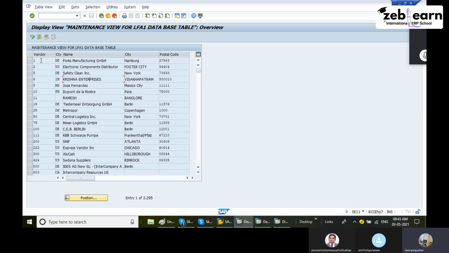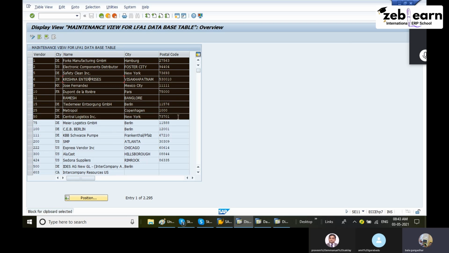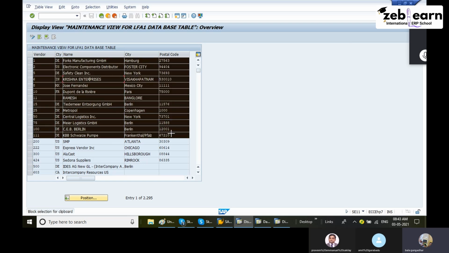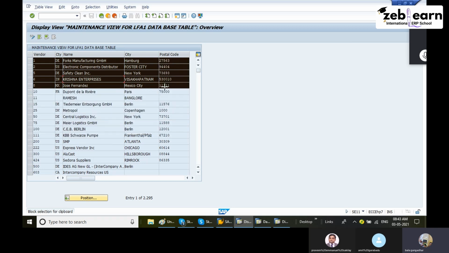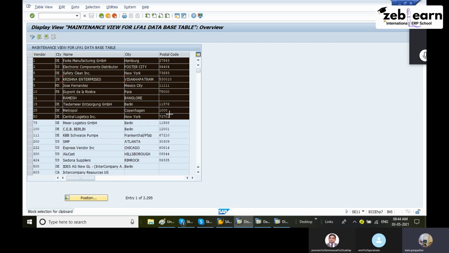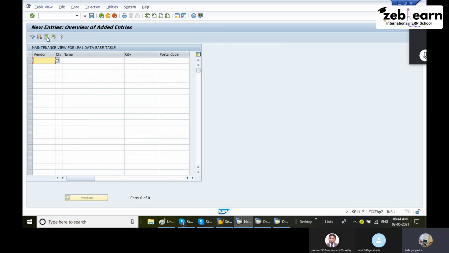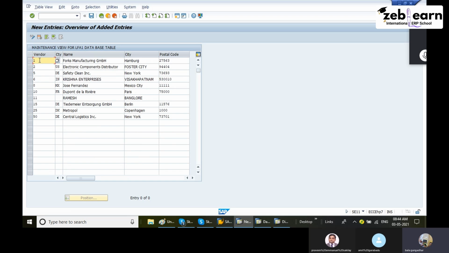We'll maintain it in an Excel sheet, otherwise you can copy like that. I will copy this one here in display mode. I'll copy some 10 records from here, around 10. I copied 10 here. Then I'll go to change mode. Change mode means now we will get one option, the new entries option. Once you get the new entries option, you can easily create new entries. Click on new entries. Now copy whatever records you selected. The same data is copied, but this is for your understanding; in real time the data is different.